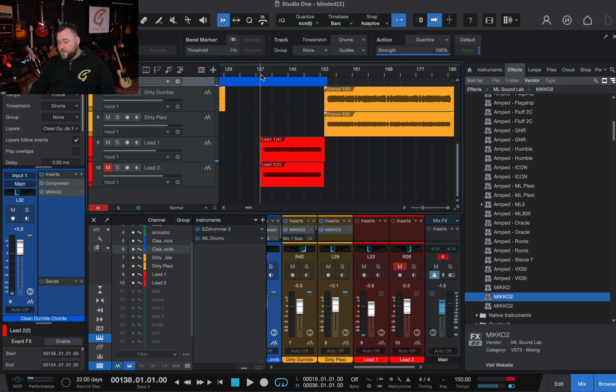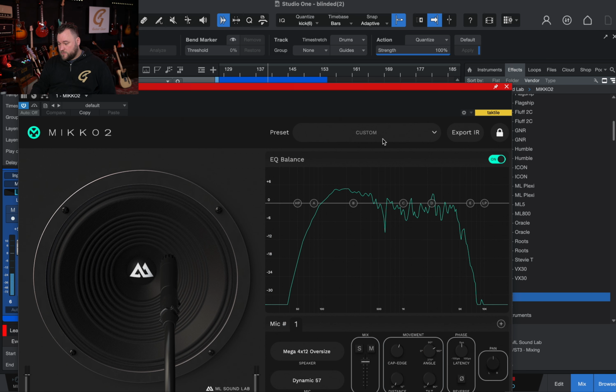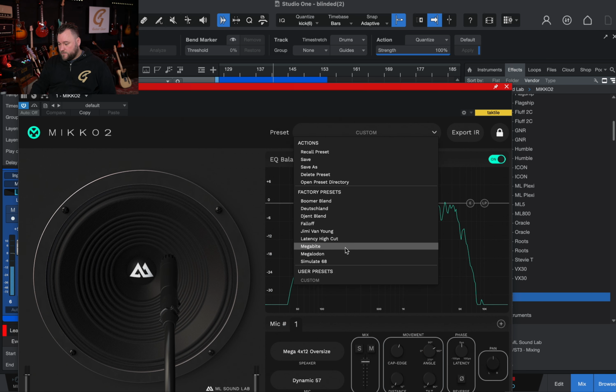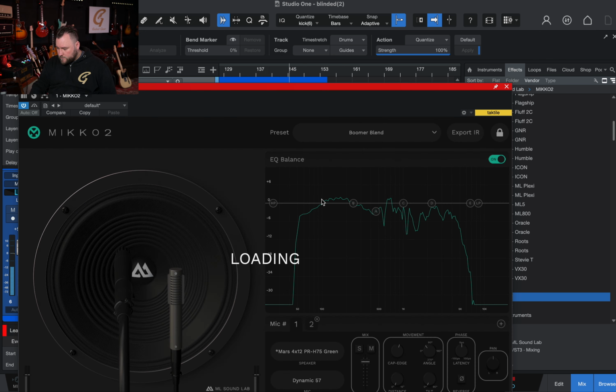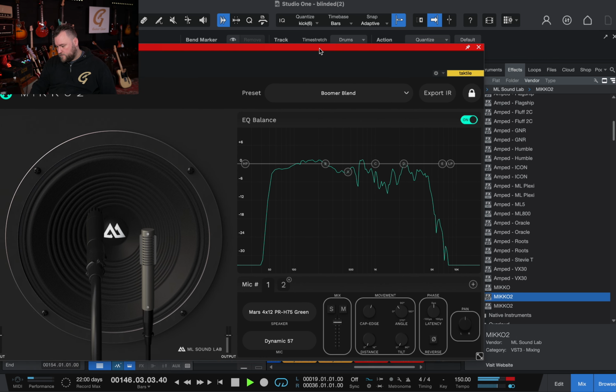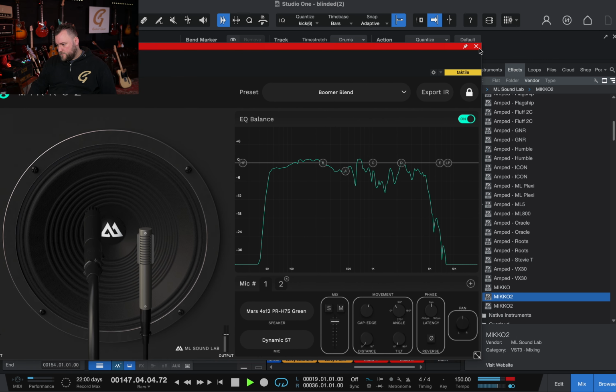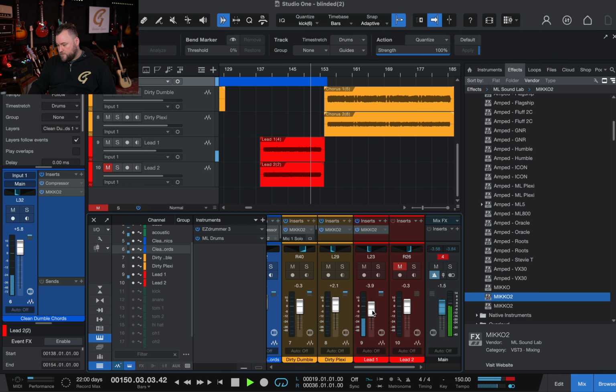This is a Plexi, so let's just put the Mikko sound on there. And then we'll put in the other track as well.